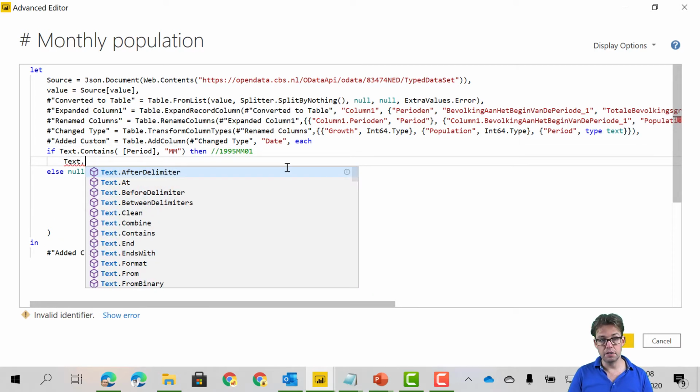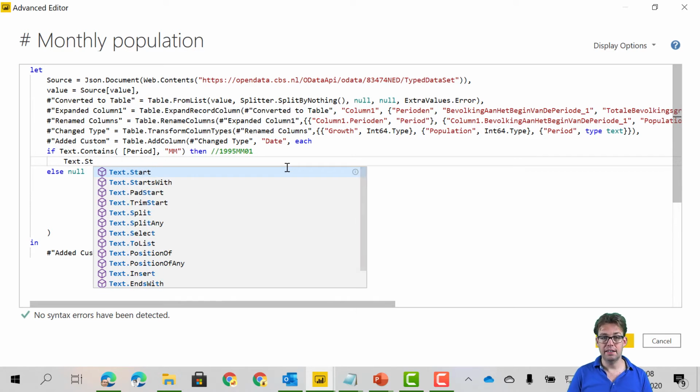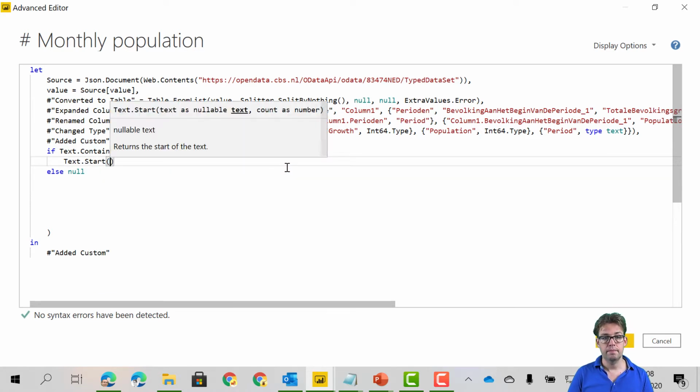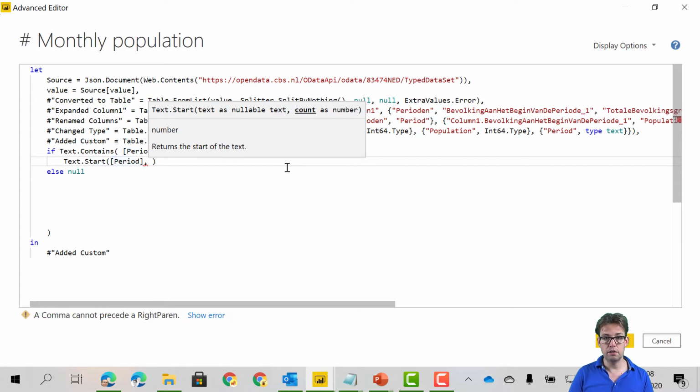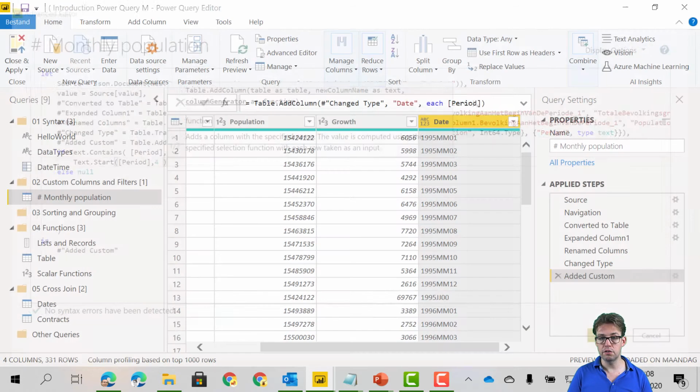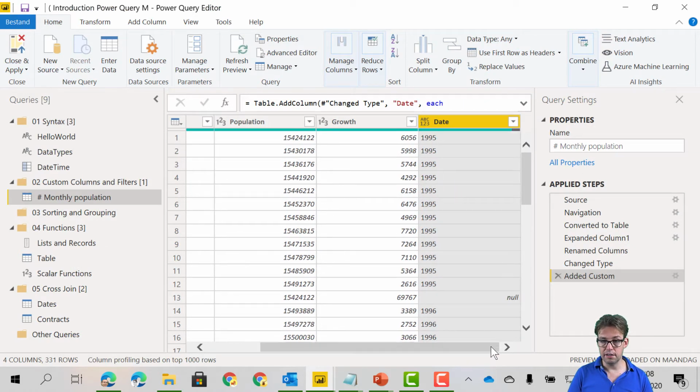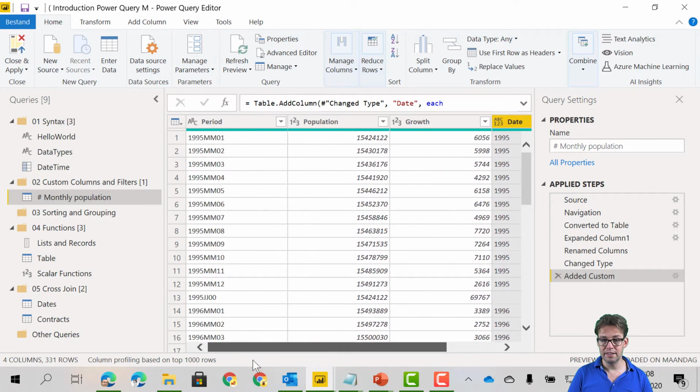I can do this with Text.Start. In this case I want to get it from the period, and the number of characters is 4, so now I should get the year. Let's take a look. And it will give me the year, and if it's at the year level it will return a null if it doesn't contain the double M.